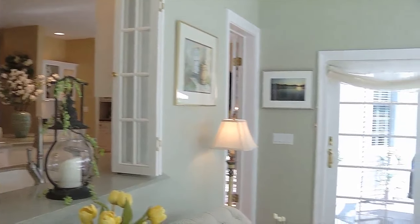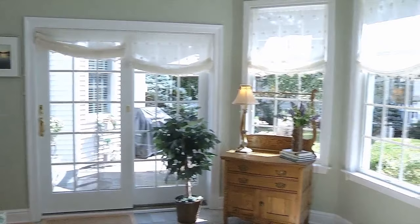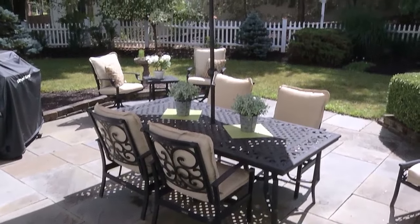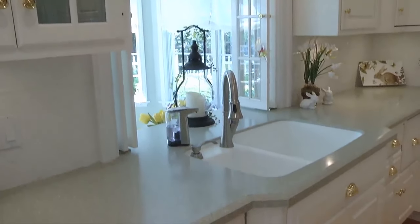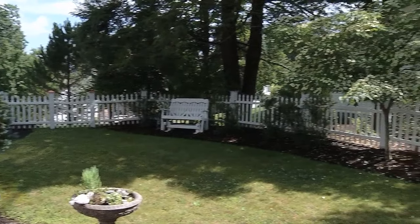One of the features that always knocks me out in the house, and I love, is this enclosed all-season room on the house. It's heated, right? Everything. And it has sliders out to a really nice open-air bluestone patio. Bluestone patio, right. And I love the garden window where it overlooks that sunroom. You can close the windows if you wanted, or just have it as a pass-through. You kind of feel like you're out in the yard, in a huge, beautiful garden.